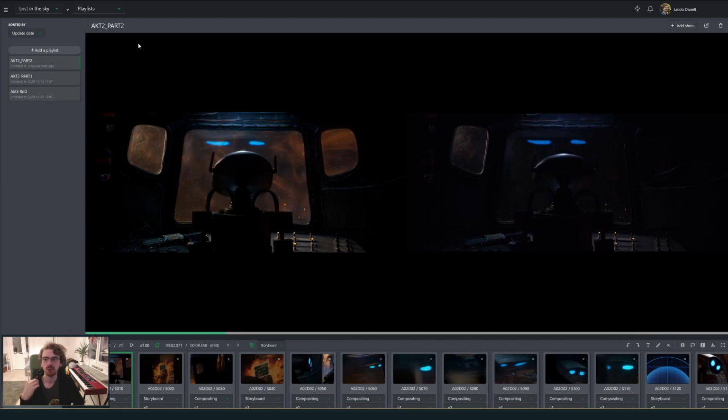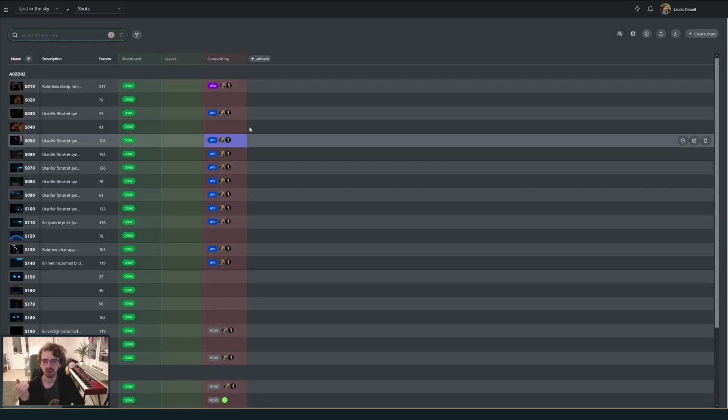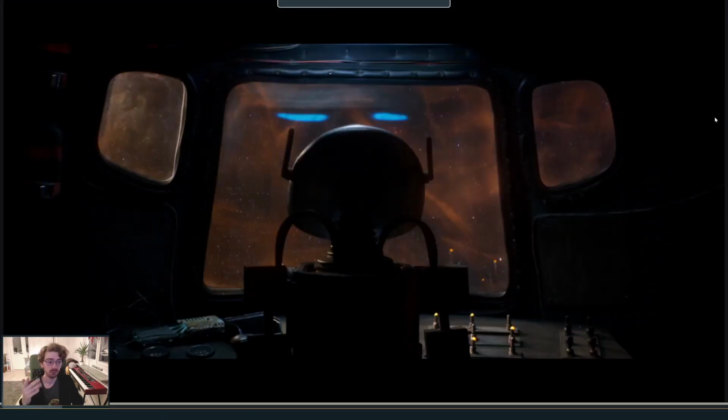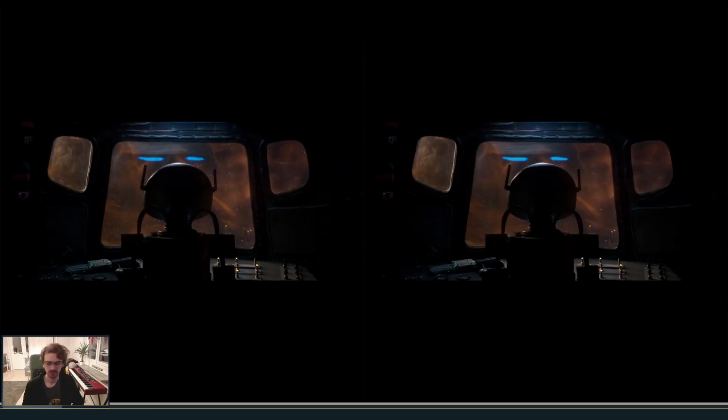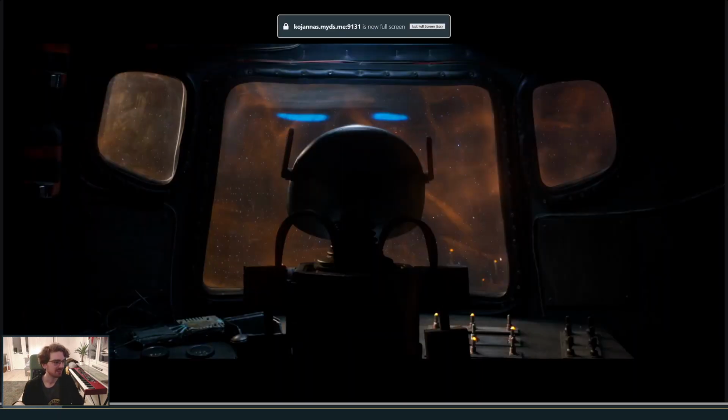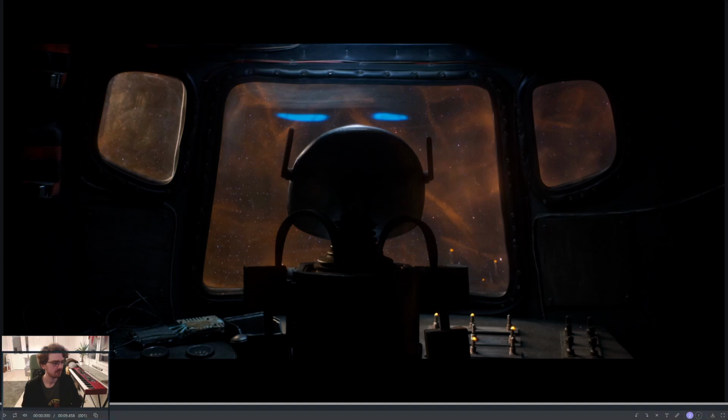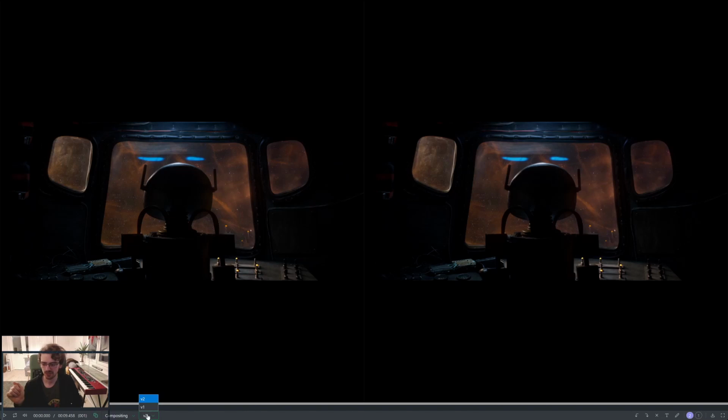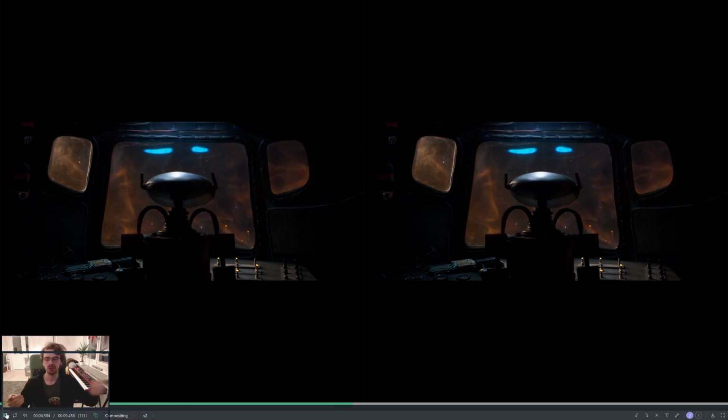This little square also exists in the shots page. So if we select our shot and go to full screen, you can see we have these 2 squares down here also. Oh, I'm sorry, it's cut off, I saw now. Well, let me just do this. Bam, nice. Sorry for that. This 2 square you have in the bottom here. And you can select which version you want to compare with. But currently it's the same shot, so they look exactly the same. But this is a good way to compare different versions.